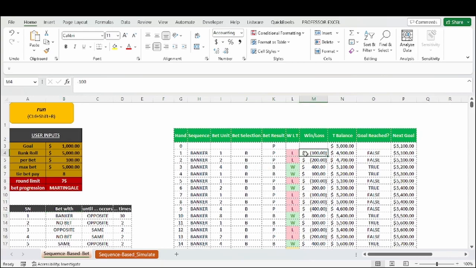We are using the Martingale, so we see how we lost 100, then we bet 200 and lost, and we bet 400. We started with a $5,000 bankroll, and we can see that after the first hand we lost 100, so we're down to 4,900. Then we lost 200, so we're down to 4,700. When we start with 5,000, our first goal is to win 1 unit, so our goal is 5,100.